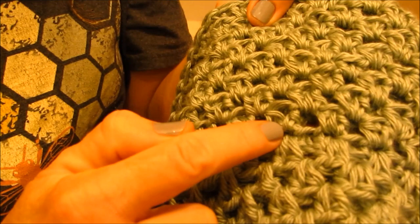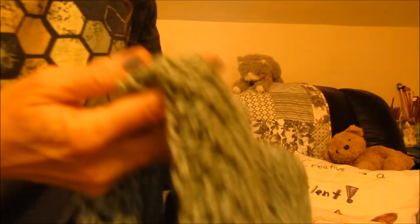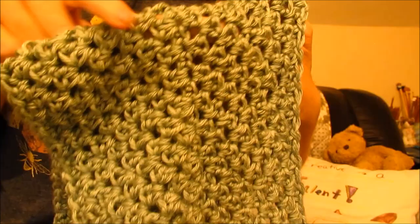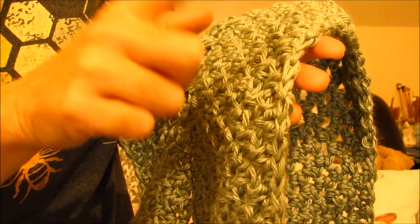The stitch I used is actually just half double crochet. I just made two half double crochets in every other stitch, and it turned out kind of cute. Then when I was done, I sized up how much yarn I had left. When I got down to the amount I thought I was going to need to finish, I decided I wanted to turn it around and start crocheting the opposite side. So you can see right down the middle there's a line — this is my original chain. The border that I did is just a half double crochet followed by a slip stitch, followed by a half double crochet, followed by a slip stitch, and I did that all the way around on both edges so that it would finish it off and look nice. I didn't want to do just the regular single crochet border on this project.